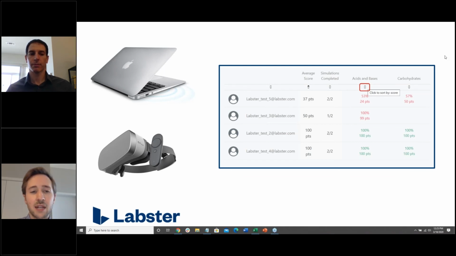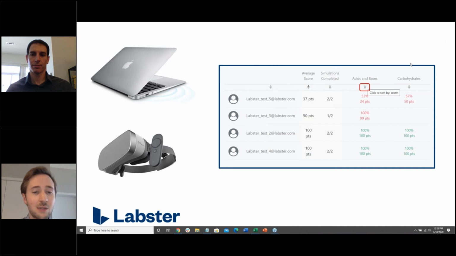These dashboards will allow individual employees to track their own progress, and you as a lab trainer will be able to set up the dashboard so that you can identify red flags and even set pass-fail thresholds to ensure that everyone is passing to a certain level of competency before they are effectively signed off and able to prove that they are going to be safe in that lab environment.